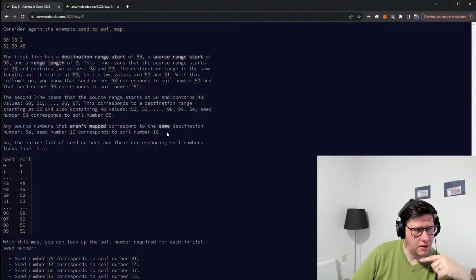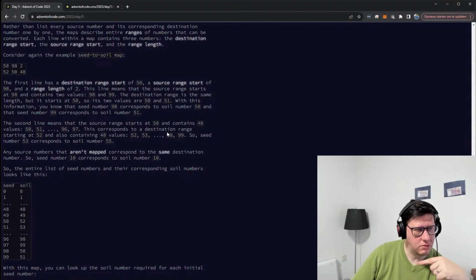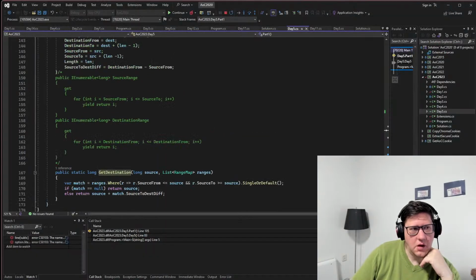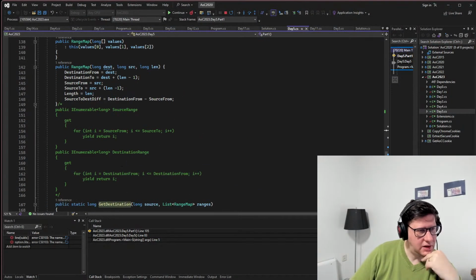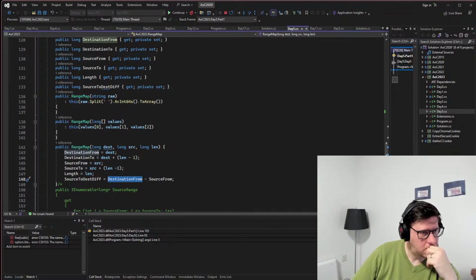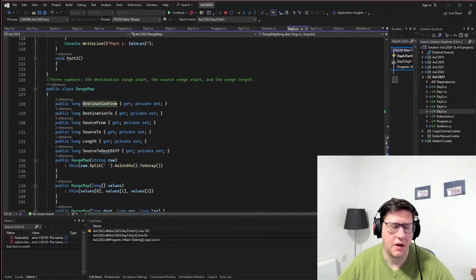But if my mapping returns... actually what I'm doing is not possible, because basically it says you need to remove the difference there. Okay, wait, let me see, because this is a flaw in my logic, I'm sure of it.